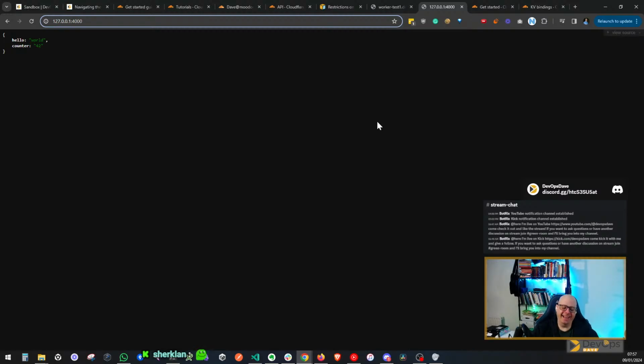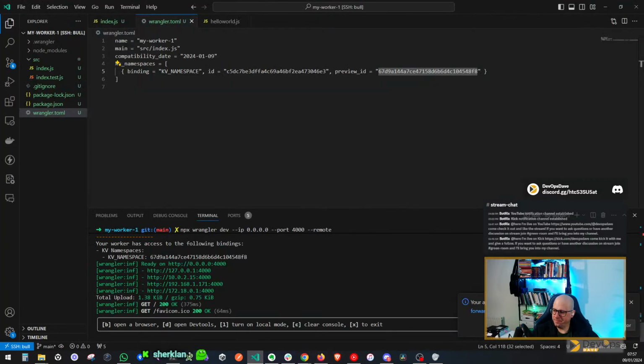Oh, how irritating. So first, we didn't know that we needed the --remote. Then second, the remote is how you actually access the information within Cloudflare.